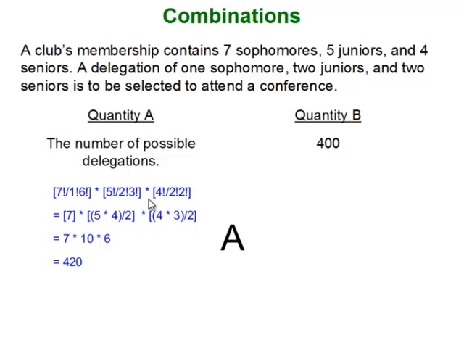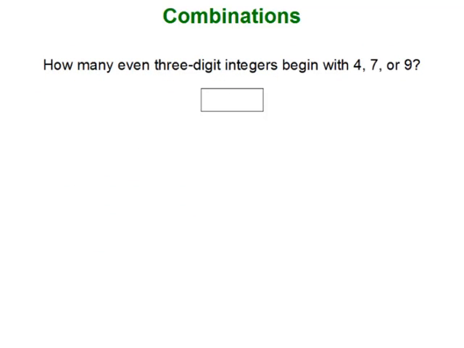If you wanted to shortcut and skip over the factorials, even for the juniors and seniors, you could do kind of a slot method. Think about selecting a junior. There's 5 to choose from initially, and then for the second selection, there's 4, and then you divide by 2 to account for the fact that order doesn't matter. All right, so you could have gone right to this step also. Do out the math, you end up with 420. A is the answer. This is a combinations question in a fill in the blank format.